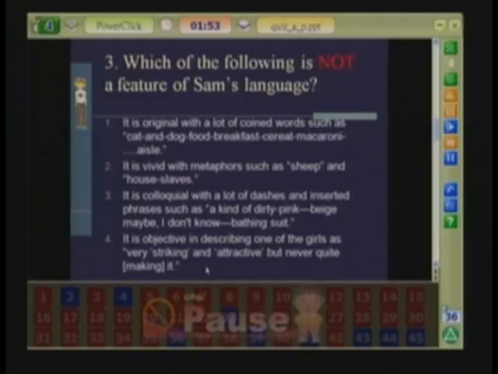for him it is objective, because he says that most girls would think that this type of girl is well loved because she looks attractive, but now she is not threatening. In this group of girls, she will look attractive, but not to such a degree that she becomes the center of guys' attention. So she's not a rival for the other girls. So in that sense, she never makes it. She never makes it in becoming the center of everybody's attention. That's what it means. But then, of course, the whole thing, for him, is an objective description.